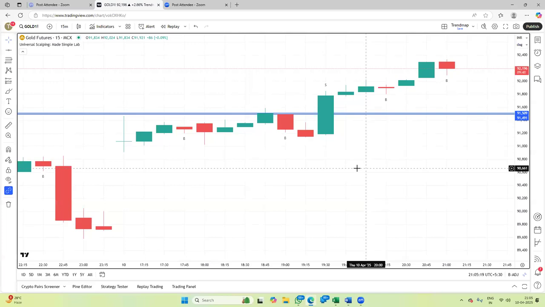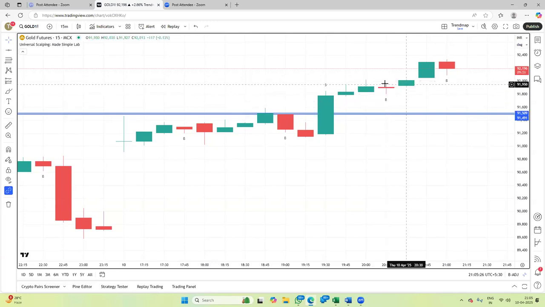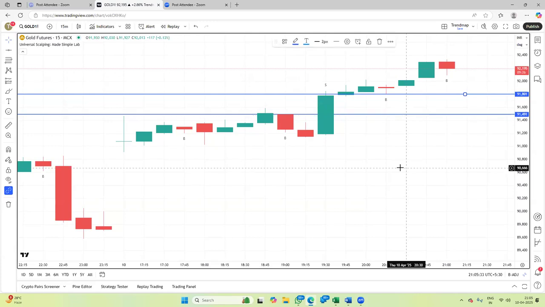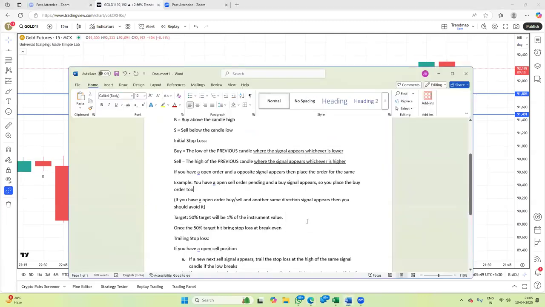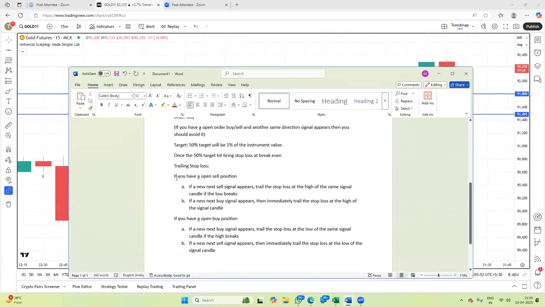We have a buy position. A new buy signal appears. We will not immediately move the stop loss unless this breakout happens. Clear? Yes, sir. When this big breakout happens, another 50% stop loss is here now. Now we see that another breakout buy signal is appearing here, but we will not move after this candle closes here. Why? Unless this high is broken. That is written here in the initial trailing stop loss part.